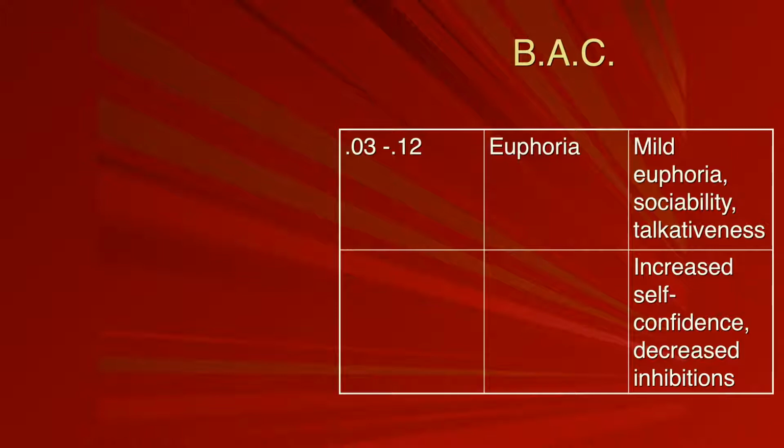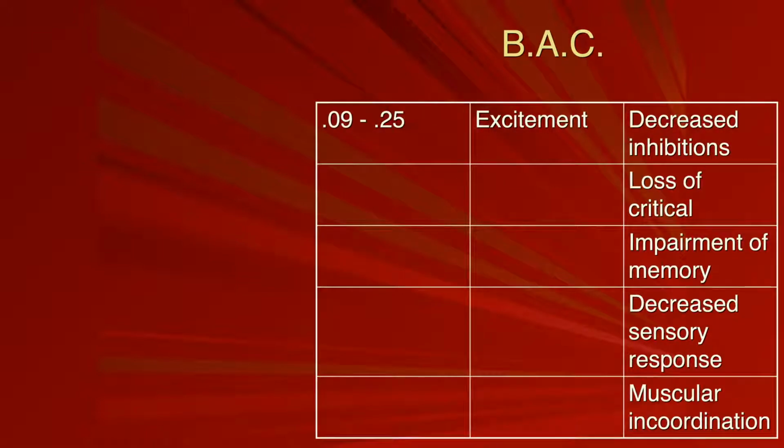If you're not driving, you're probably going to be fine. You're not going to be falling down drunk. But this is people who like to go out and have a good time. Now, the next slide: everyone's over the legal limit now. At 0.09, everybody in every state. 0.25, so we're talking three times the legal limit.